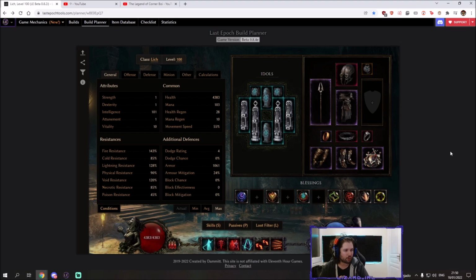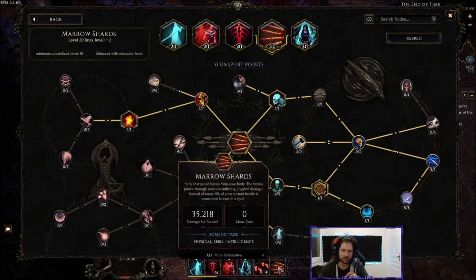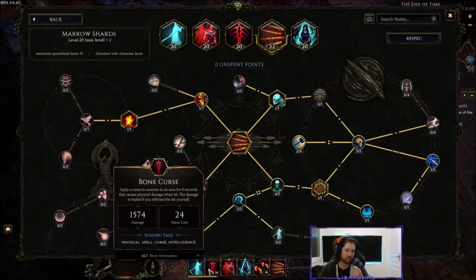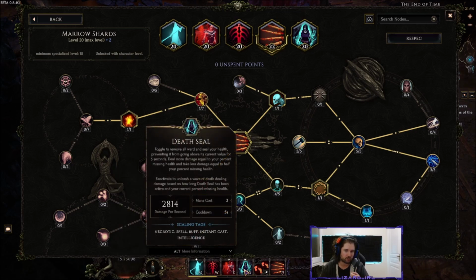Other things about Marrow Shards. Marrow Shards has 110 damage effectiveness from added damage, which means flat damage is really good. And it doesn't cost mana, it costs HP, right? As we can see, it has a 0 mana cost because it costs HP. Guess what? Reperform is also 0 mana cost. Bone Curse has mana cost, but we don't cast it often. Transplant has no mana cost, and Dead Seal has 1 mana cost.